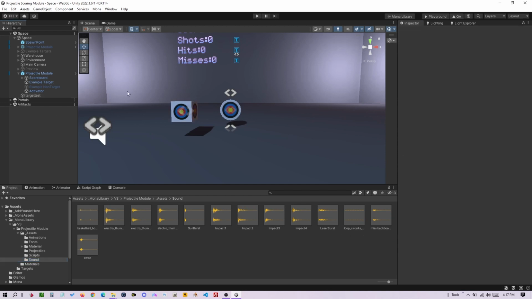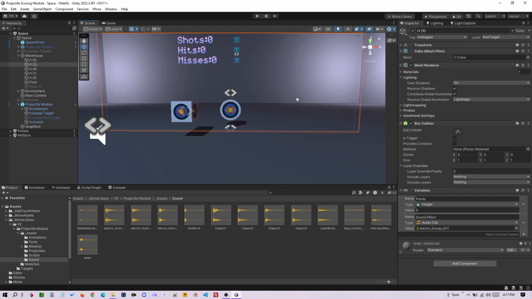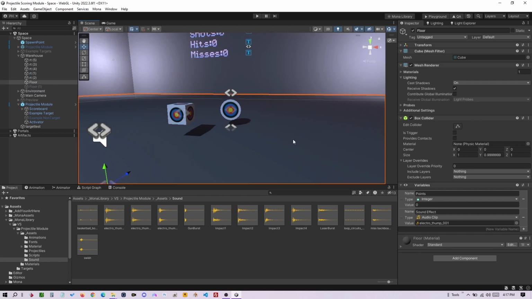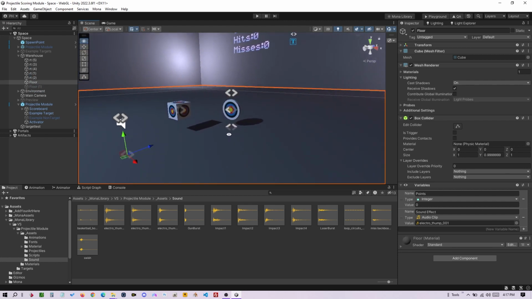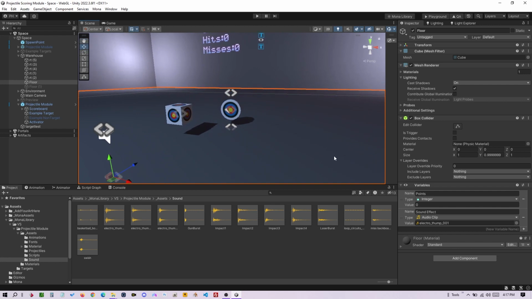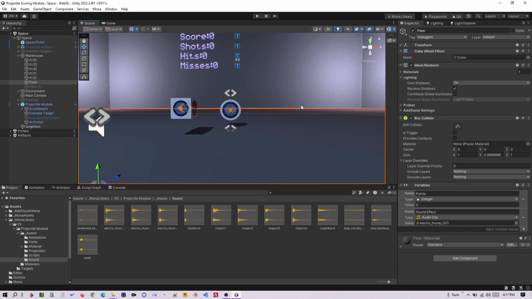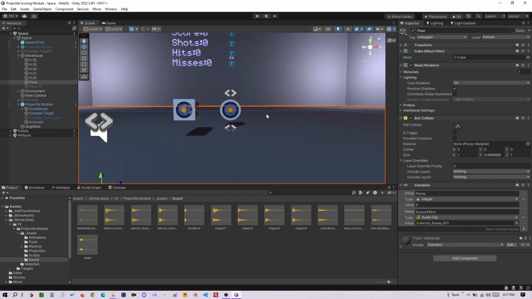Actually, before we do that, there are other objects that you may want to have a sound when you hit them, but you don't want them to score points. For example, this back wall back here, or the floor. I don't want the user to score points for shooting it or for a ball dropping on it. So I've put a variables component on there, just like I showed you, copied and pasted from our example target, and I set the points to 0. But I also have a sound, so it will still make sound, but it's not going to score points. So it acts as if it's just a miss, a non-target, if that makes any sense. So anyway, let's go ahead and press play.